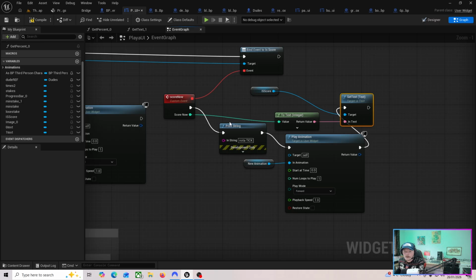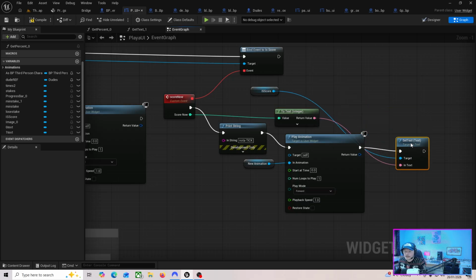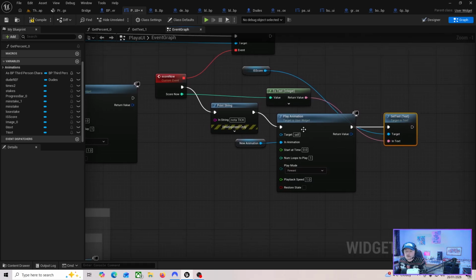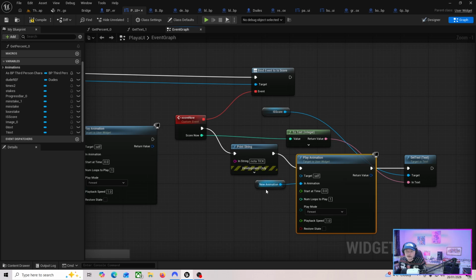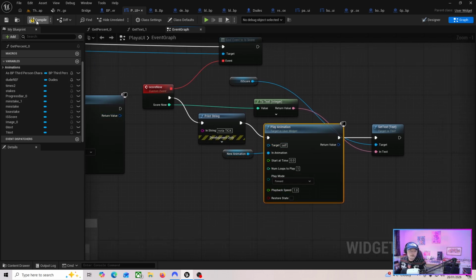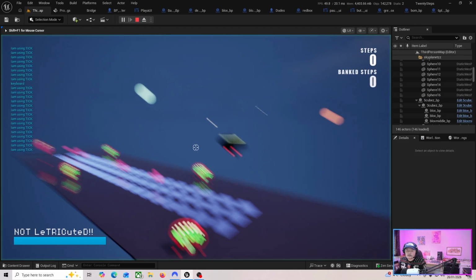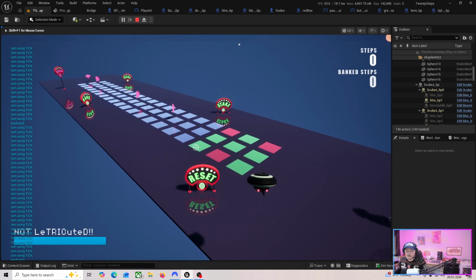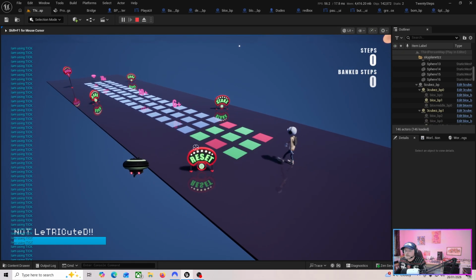Then from score, you drag out of there and drag into there, and it will create the to text integer. So basically it's just turning an integer into text, and then that will mount up your scores. A good thing about event dispatchers and user interfaces as well is you can create animations based on that event. So every time I score 1 point, if you look at the score now, it's actually animating as well. Where it says step 0, it will say step 1, and it's sort of growing. See?